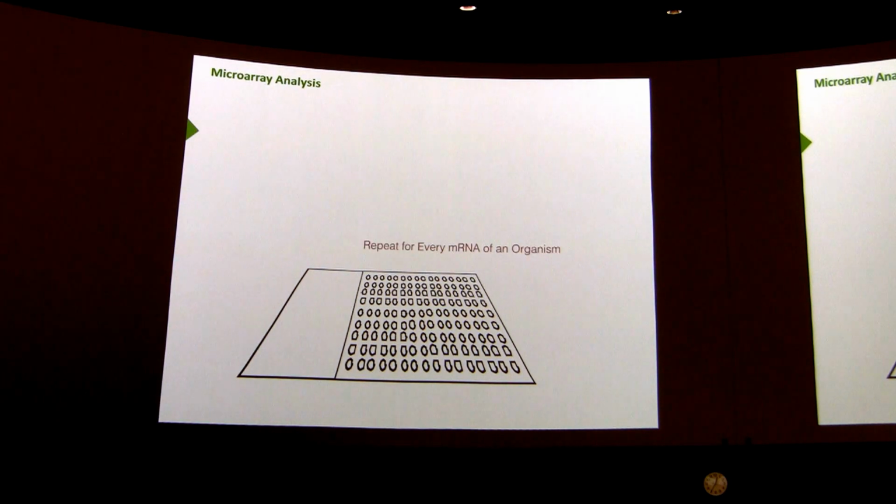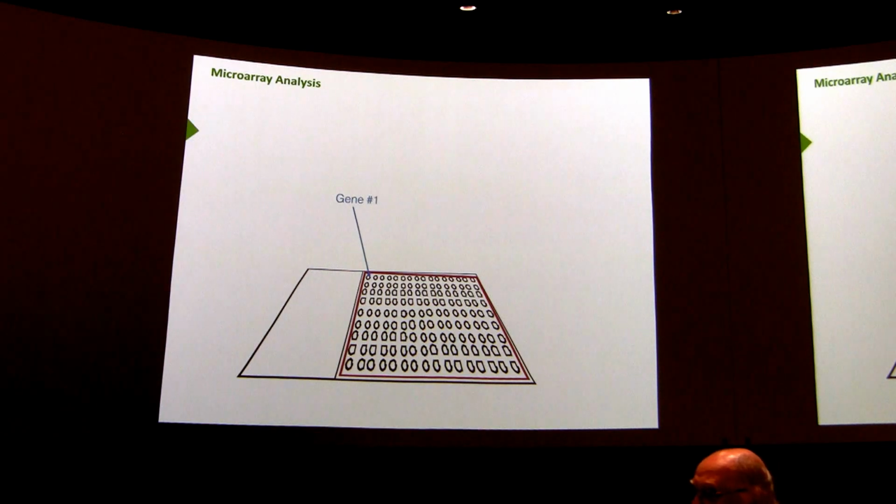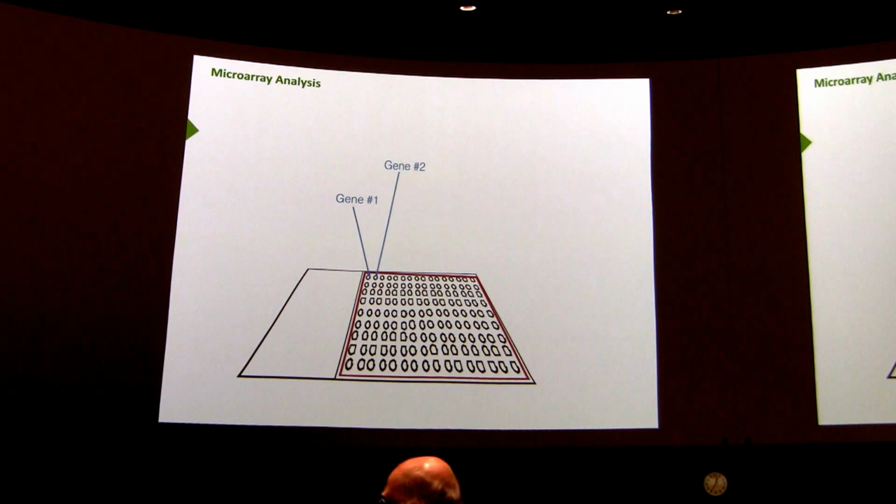Each spot on this sample will ultimately get a unique DNA complementary to each mRNA. So, for example, 1 spot per mRNA. There's the first one that I put on. The second one goes on here, and that second one is going to have thousands of copies of DNA complementary to another gene, another messenger RNA. I repeat this for every spot on this grid, and I keep track, of course, of which complementary DNA I've put onto each spot. When I'm done, I will have a grid that will have 1 complementary DNA for each messenger RNA of the cell, if I make it big enough.